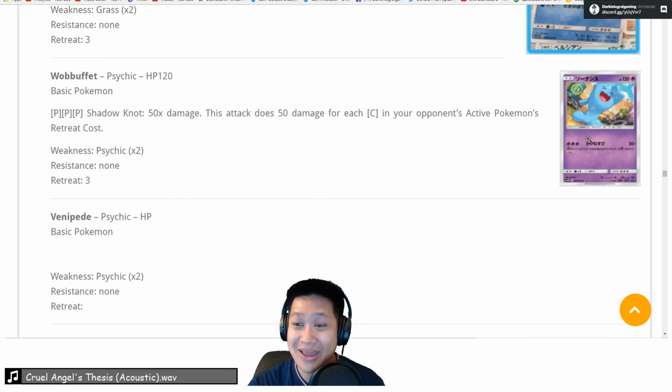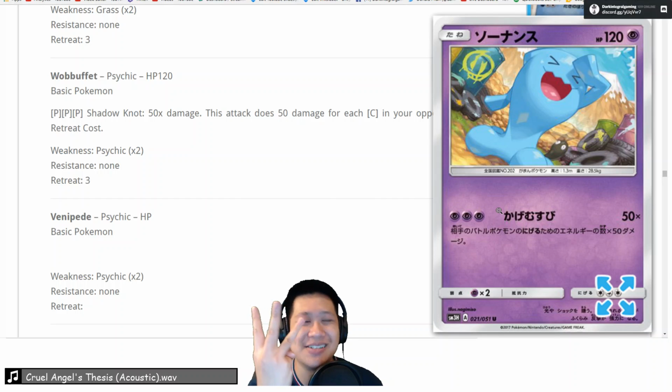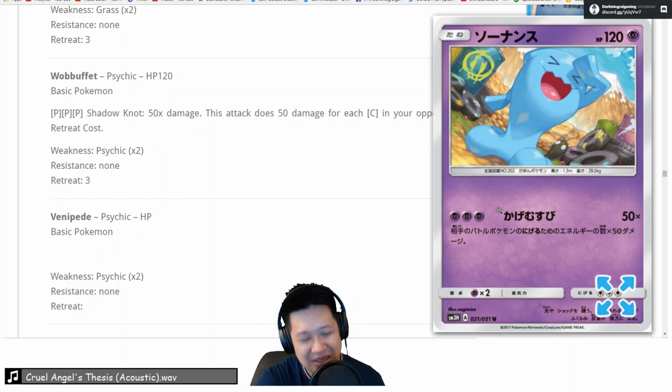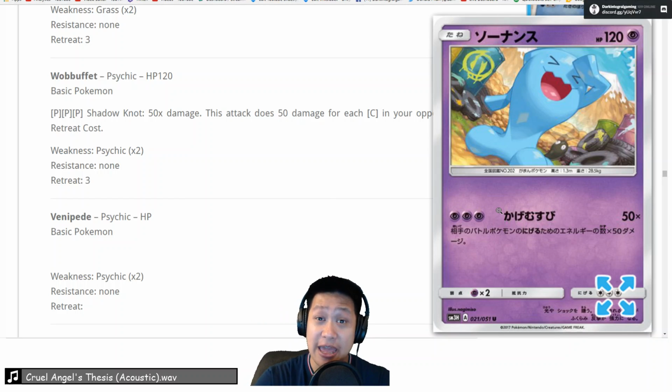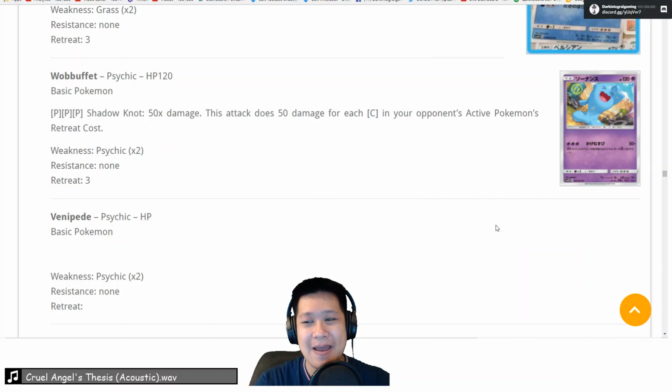All right, Wobbuffet, we made a video about you. The more retreat cost your opponent's card has, the bigger the damage goes through. The problem is that it has so little hit points, it's weak to Garbodor, and the energy cost of 3 is bad. And also, you need synergies. You need cards that increase your opponent's retreat cost. Lowland Duck Trio does that. A new stadium, which we're about to look at, does that. Still, it's too squishy and too expensive to use.